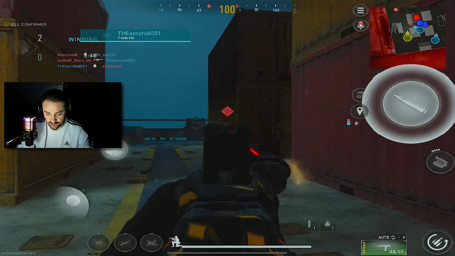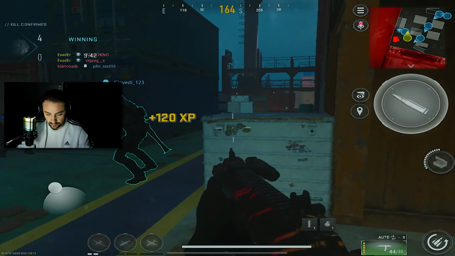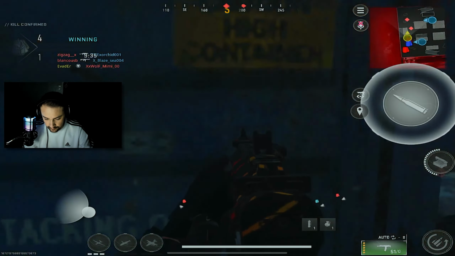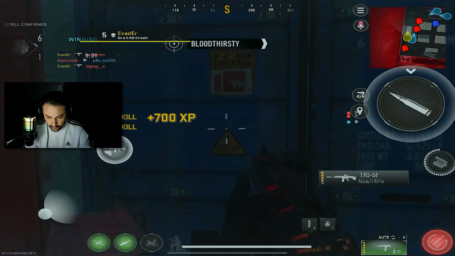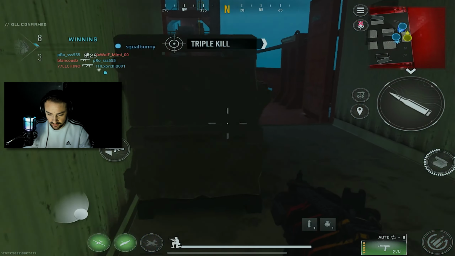I love this gun so much. Boom. Boom. Boom. Oh my god, I'm a freaking god, bro. I can't pick up a gun. Wait, can we call this UAV in really quick?